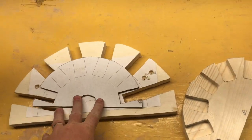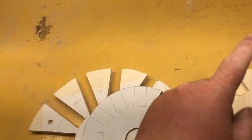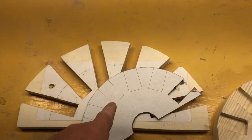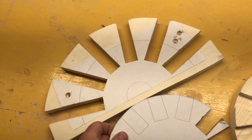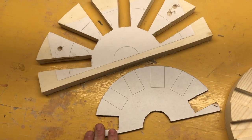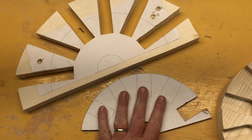All right, this center hub template, once again, is on that file. If you downloaded it for the other pieces, which are over there, you will know what this part is. The first thing you're going to do is print out two of them this time, because you need to have it as a double set. This one is for the routing, and this one is just for drawing.